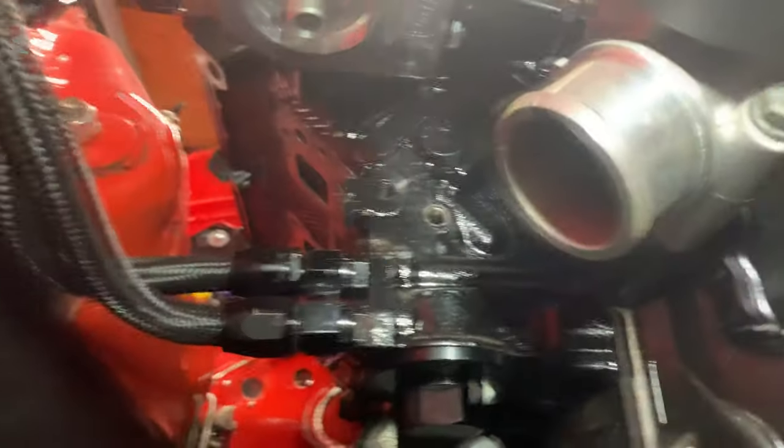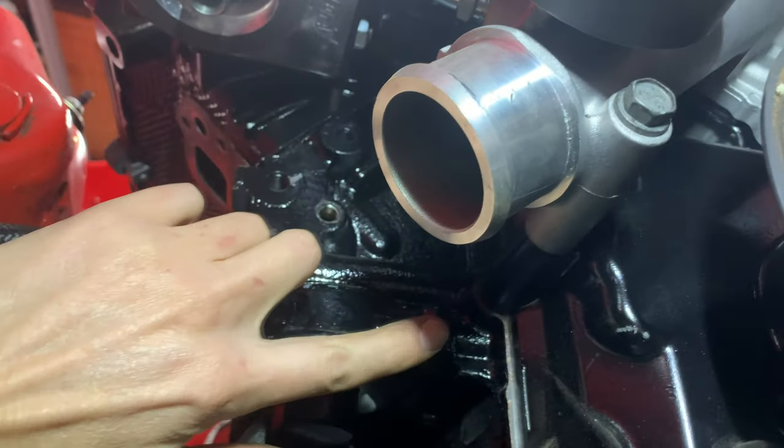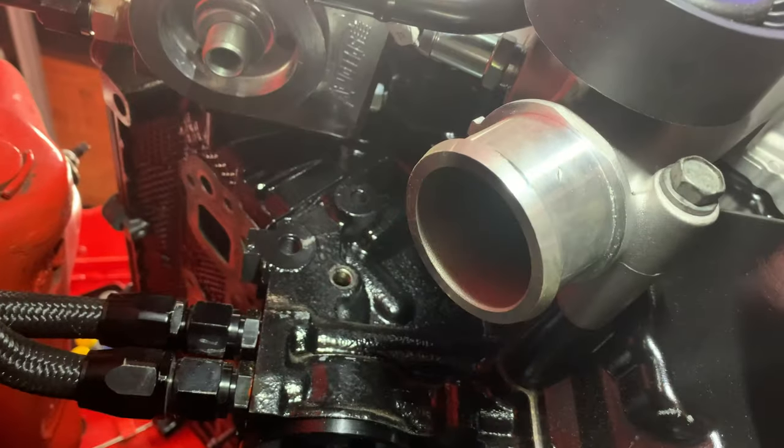So I read online that basically just bolting it to the block as close to the starter as you can get will be okay. And so I got my eye on this bolt right here. That'll be a pretty short run from the battery to the ground, just about 2 feet. So I think that'll do. I'm hoping that'll be okay. I guess we'll see.